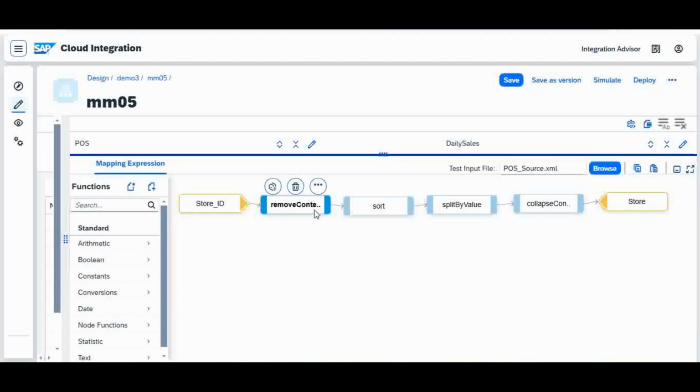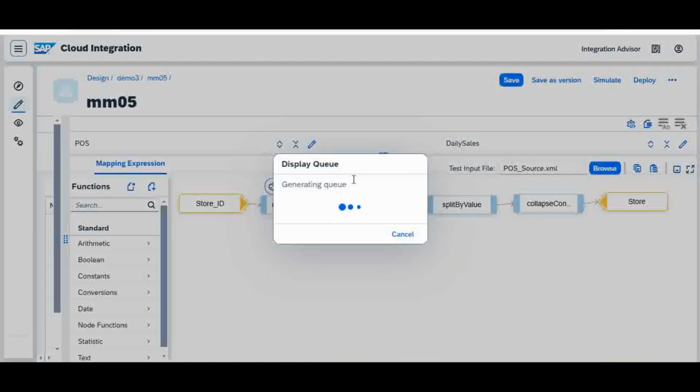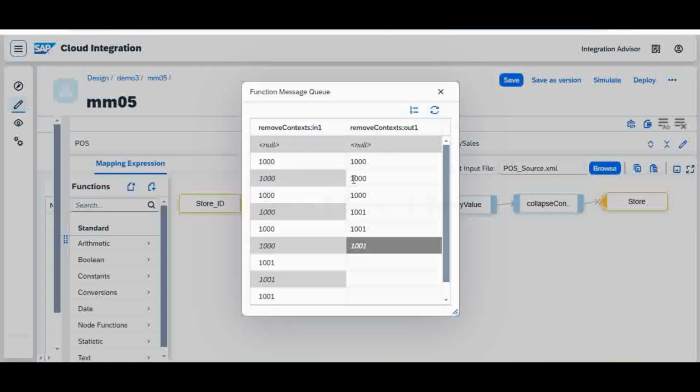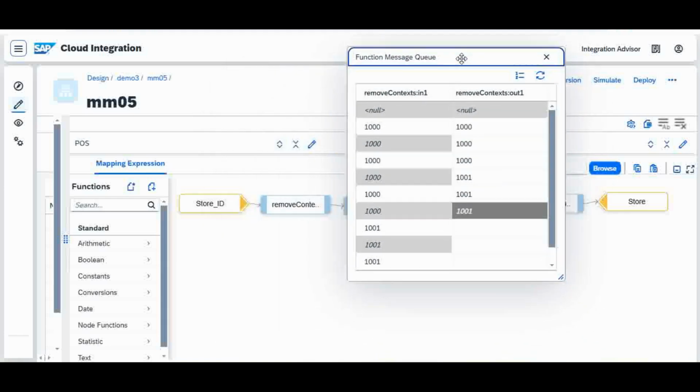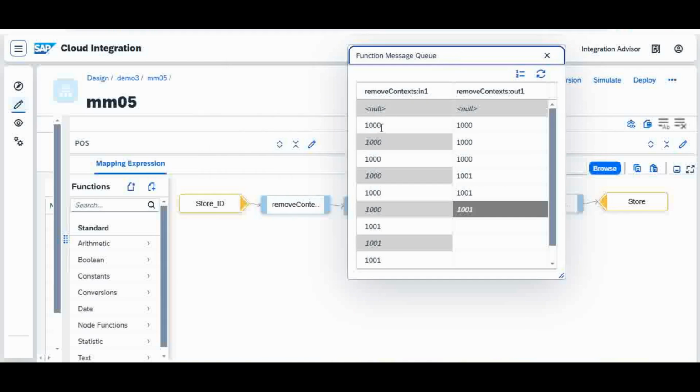Remove context. Why we need to remove context? Let us go by display queue. Display queue is nothing but a kind of debugging, it will show you how the data is getting flowed. Right. So see the original one, the input to this function. For each change, there is a gray item, right? This gray item is a virtual thing.